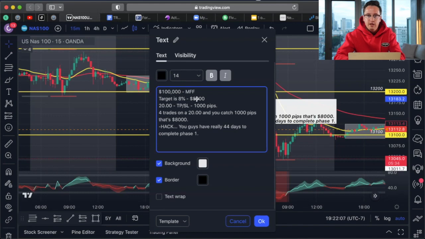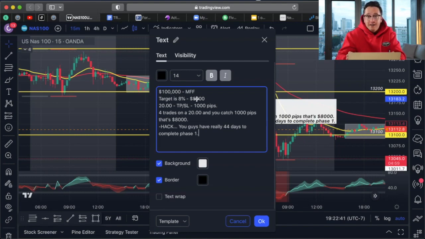With MyForexFunds and FTMO, they did this pretty recently. I don't know if it was pretty recent, I don't pay attention too much. I think it's been around for a year or two, but they have an extension. So if I get a challenge and I'm on phase 1, realistically, they give you a 14-day extension if you're over 5% of the profit target. So if I need to make $8,000 and I'm up $4,000 plus after the 30 days, they'll give me a 14-day extension. But realistically, you guys have 44 days to complete phase 1.